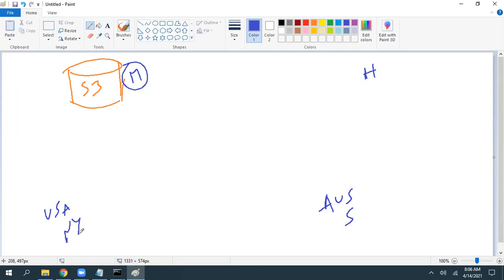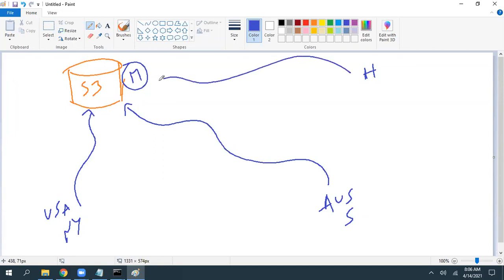For this Sydney guy, the request needs to flow over the internet and reach here. For this New York guy also, it needs to flow. For this Hyderabad also, same. But whenever the distance increases, latency also increases, right? The time taken to deliver that application or web page or request is called latency.